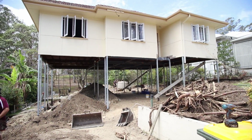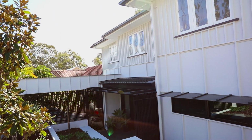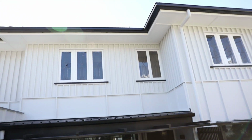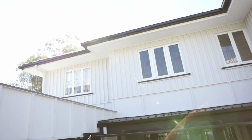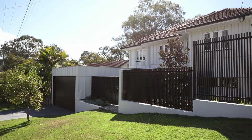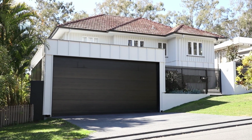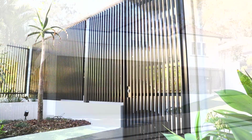Then, keeping the old and blending the new, they added more space and functionality, both inside and out, to meet the needs of a modern family. The vinyl design helps the house hold on to its original charm, including the existing windows, with the upstairs layout unchanged. To further enhance the look, thin wooden slats were added vertically and precisely placed all around the second story of the house. You don't often see this.